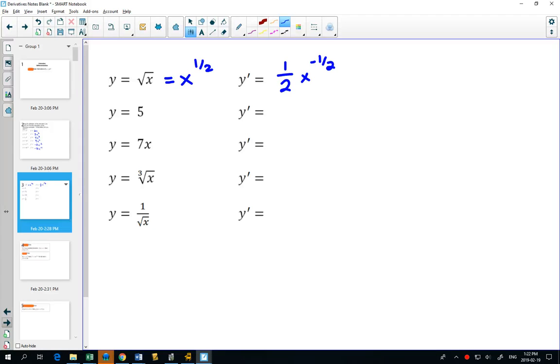This one, could you write that as an x with an exponent? Yes. Right? X to the 0 would just be 1. The derivative of that one is going to be 0. Does it follow the rules? That one we'll have to think about after. This one, you could write this as following the rules by subtracting 1 from the exponent, but anything to the power of 0 is equal to 1, so 7 times 1 would be 7.